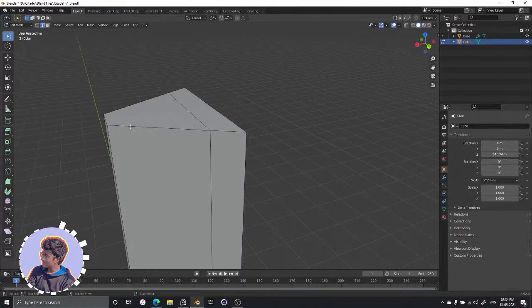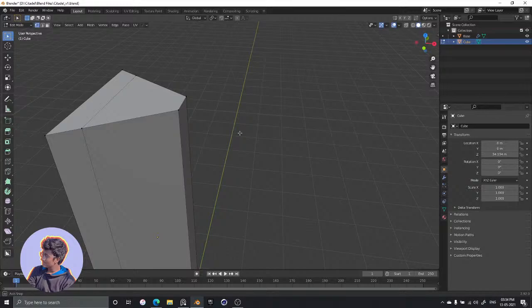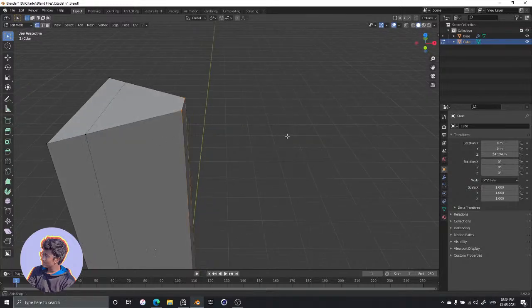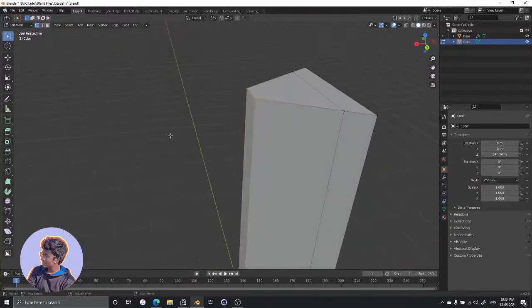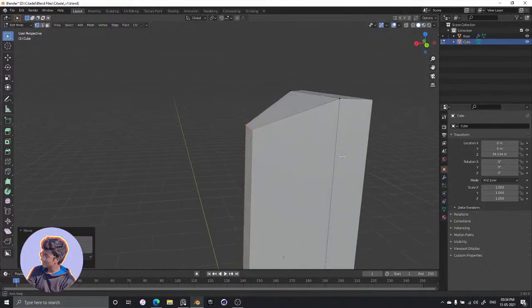Okay, now let's tap into the point mode and let's bring it down. Let's go with minus 3.5.